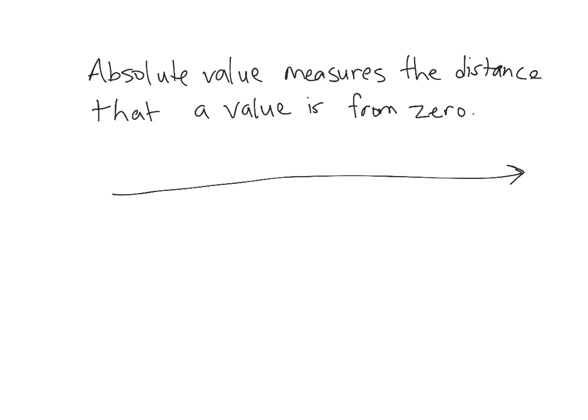So if I think of a number line, I'm going to center my number line at 0 and carry it out a few points in each direction. If we think about the number 5, 5 would come up over here, right? Because I have my positives to the right and my negatives to the left. So if I have the point 5, the distance that 5 is from 0 is 5. So I can say that the absolute value of 5 is 5 because the distance is 5 spaces away from 0.